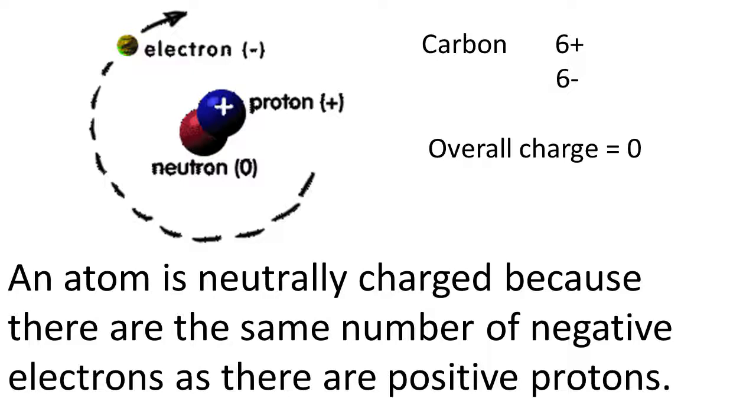But what would happen if we were to get rid of one of those 6 electrons? Now we've still got the 6 pluses in the centre, but only 5 negatives. 5 of those negatives will cancel out 5 of those positives, and we're left with 1 remaining positive. That's called ionization, and this is worth taking note of. Ionization is when a neutrally charged atom becomes charged, and this is usually through loss of an electron. So our carbon now has a +1 charge, and it's called an ion. So in future, when I refer to ionization, that's what I mean. Our atom picks up a charge.